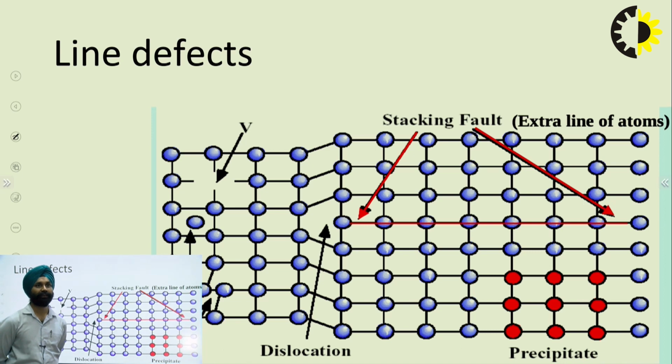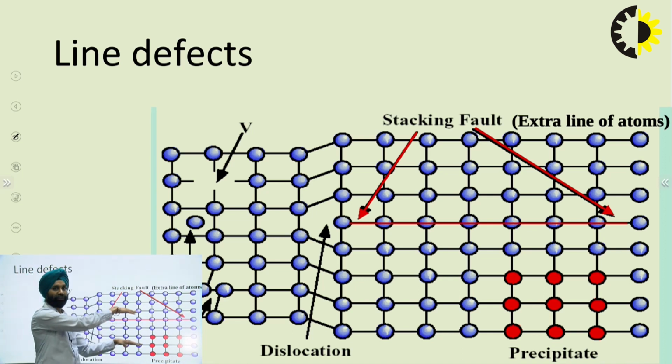And then there are lattice defects which are in 2D. In 2D there can be a line, or there can be a volume. So the line defects can occur when we have a stacking fault. Stacking fault means when we have one lattice which is placed over the other lattice. When this lattice is placed over the other lattice, if there is a mismatch or a line between the two lattices, for example, this is a lattice and the other lattice is placed over here. If there is some extra line of atoms, then when this is placed over this one, there will be some lattice mismatch. So this will create a lattice fault.